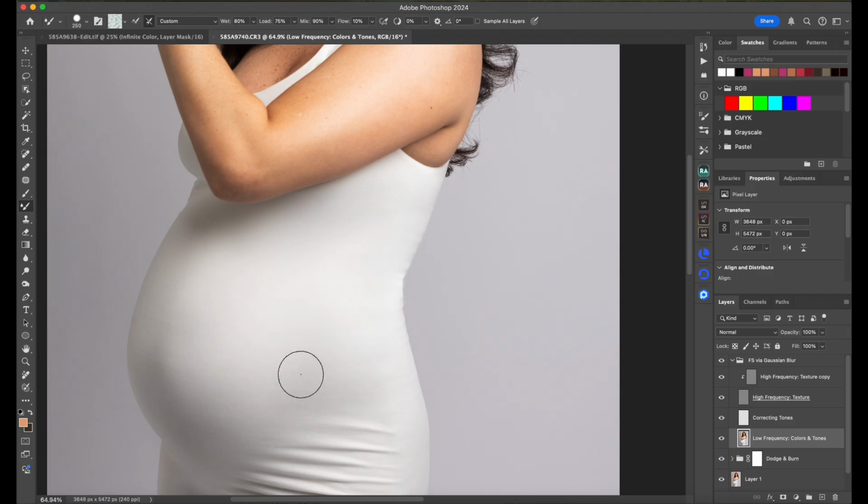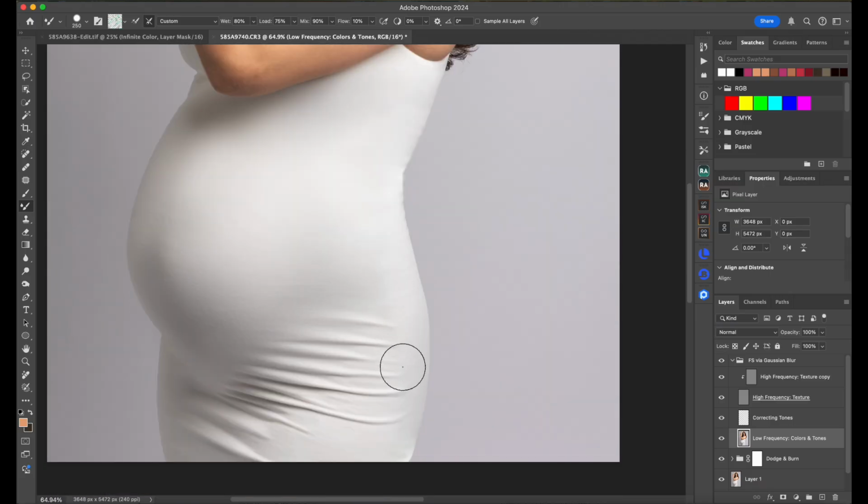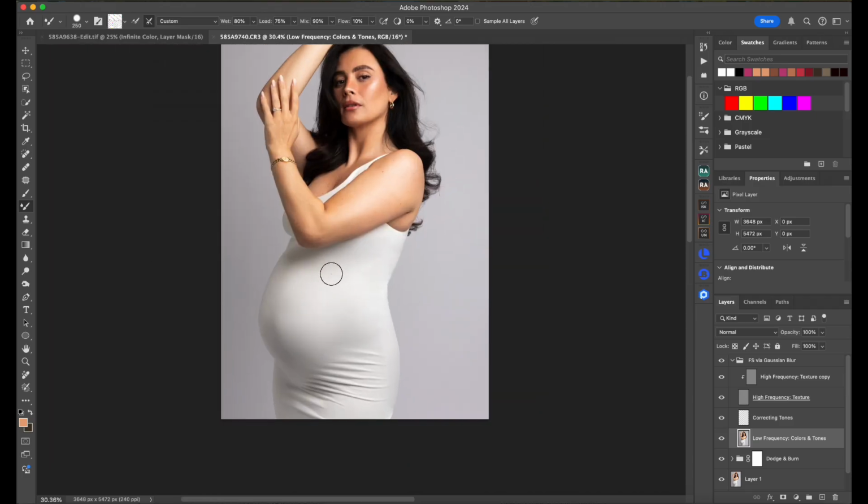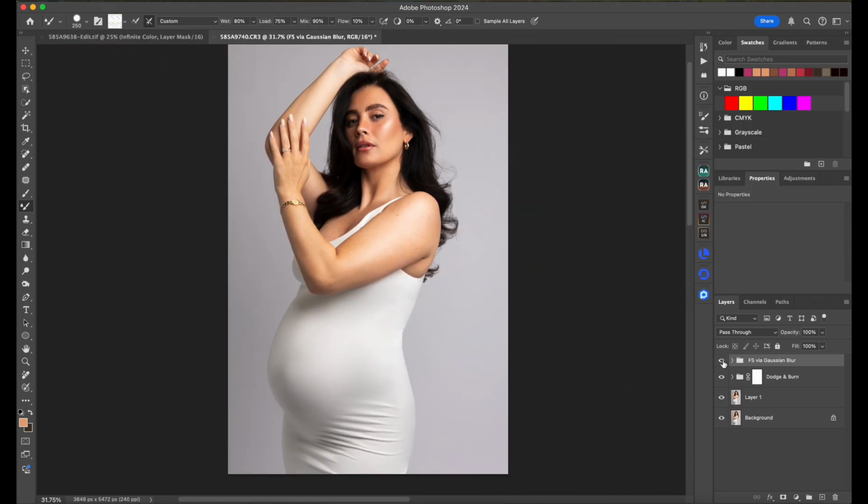I'm only going very lightly over some others. See, it was a bit too much. You have to be very mindful where you're brushing, because if you brush too much, you'll end up getting a really flat looking image. That's also why I don't like it very much for skin retouching, because I find that the skin will start looking really flat, and I don't like that personally. Let's just see what this looks like before and after. This was the before, this was the after.